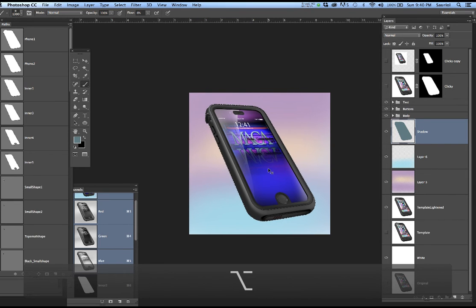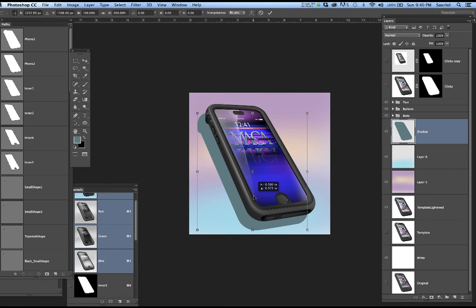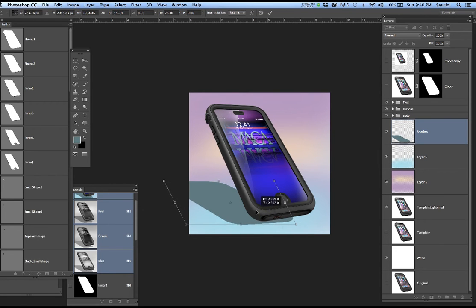Now, let me deselect, hit Command T to transform, move the shadow down like this, take it, click with the Command key and size it down like this so it lays right on the ground, off the item like this, and back a ways. So let's transform it and get it to go a little bit more like this. There.